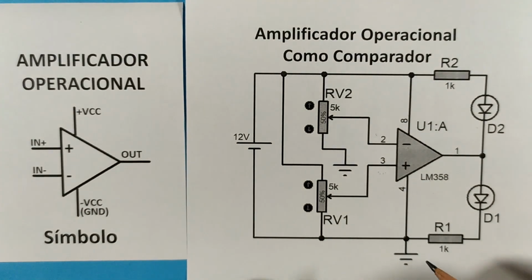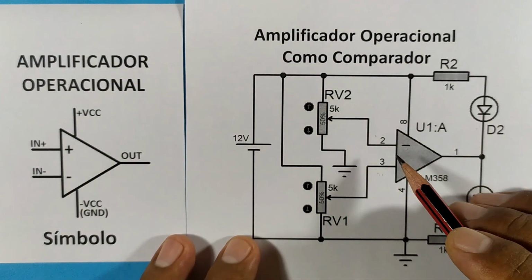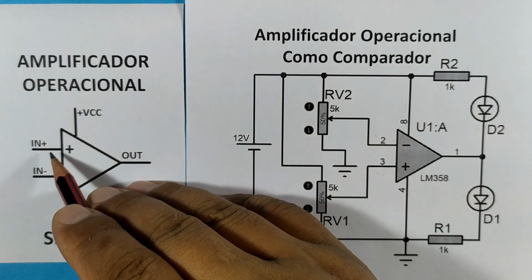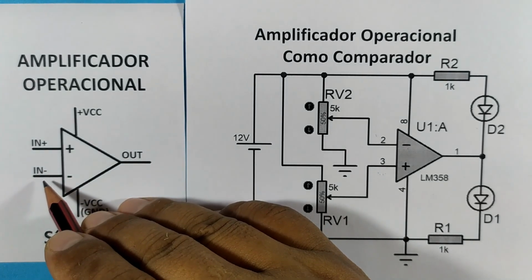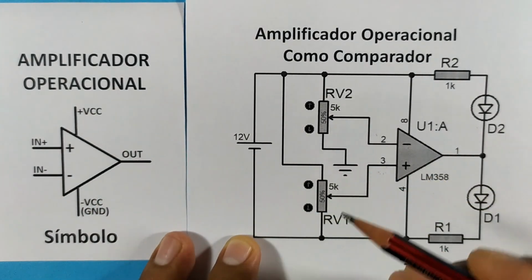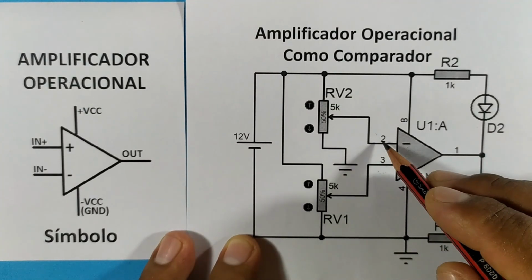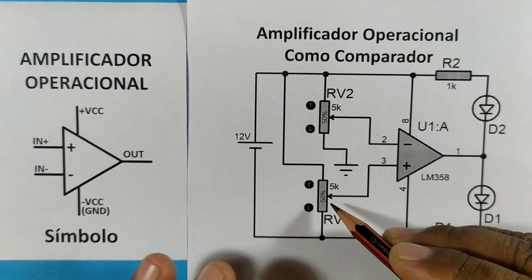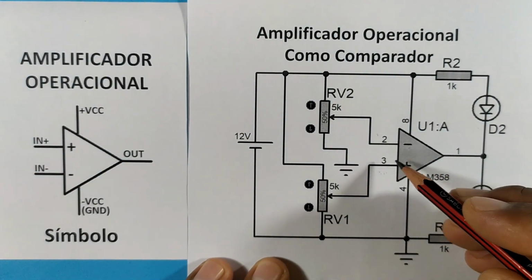Now the operational amplifier as a comparator needs 2 signals in its inputs. As we see here, we have a positive input, also called a non-inverting input, and a negative input, or called an inverting input, in which we have two potentiometers connected. The potentiometers will allow us to vary the voltage levels assigned to both the non-inverting pin and the inverting pin. Therefore, with the knob we will increase or reduce the voltage that falls on any of the operational input pins.